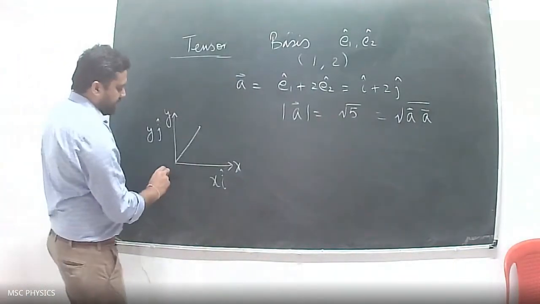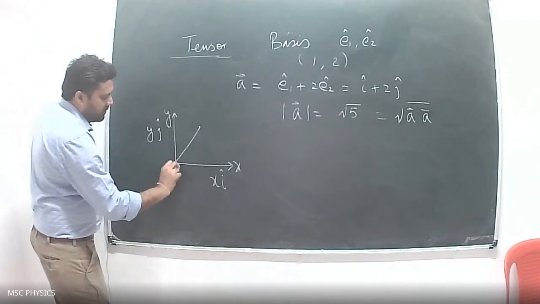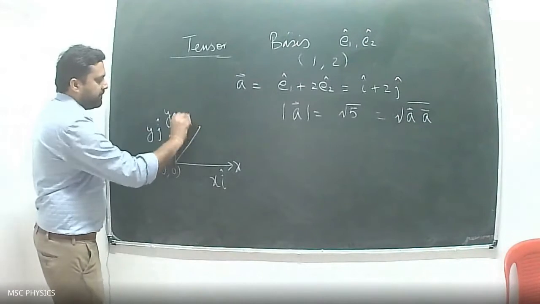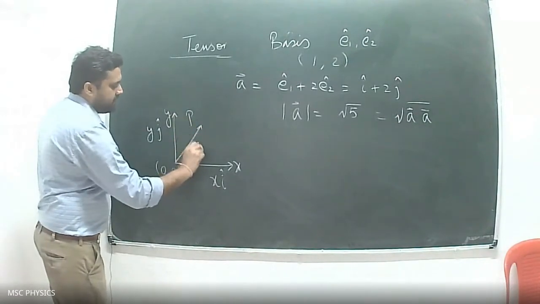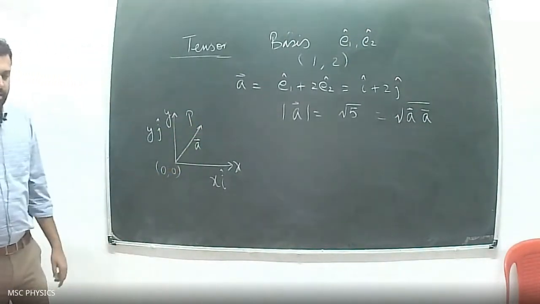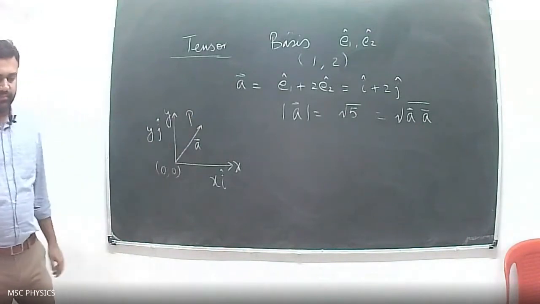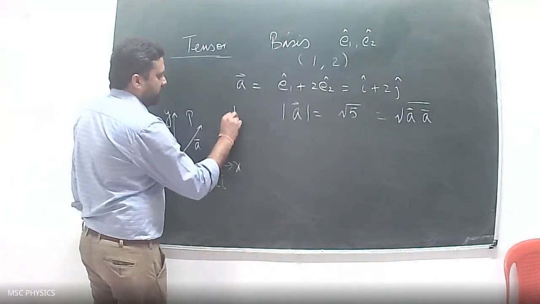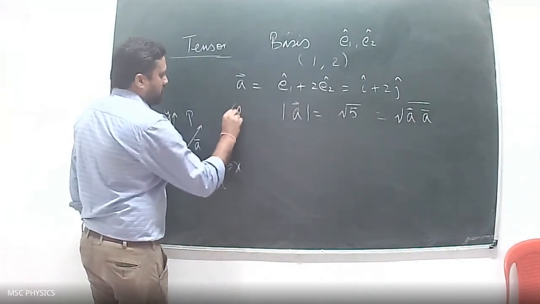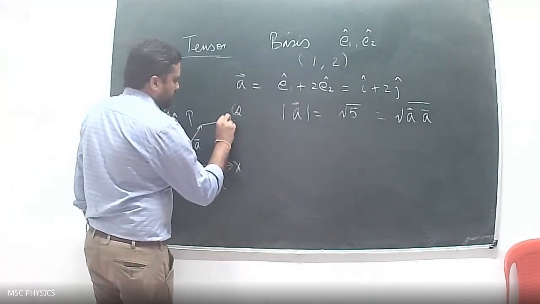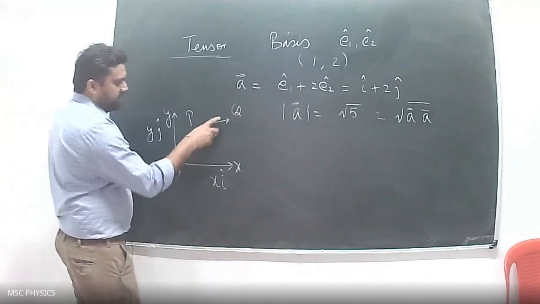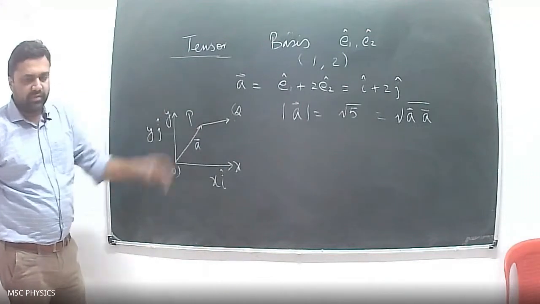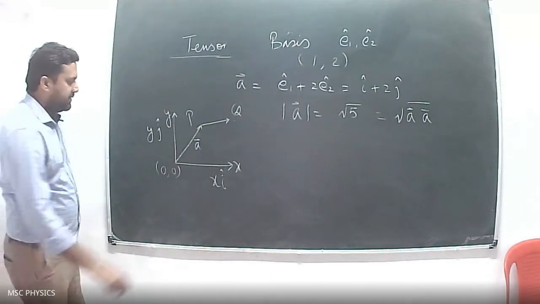So origin has coordinate 0, 0. So this minus 0, 0. It's a distance between this point P, which denotes this vector A, and the origin. So this gives you the length. In the same way, you can find out the length between 2 points, P and Q. This is the length. So this is the vector. You can define PQ, and you can take its dot product with itself. Take the square root to find out the length.